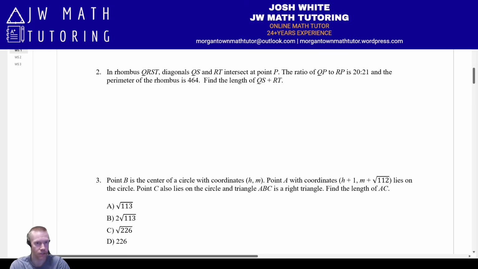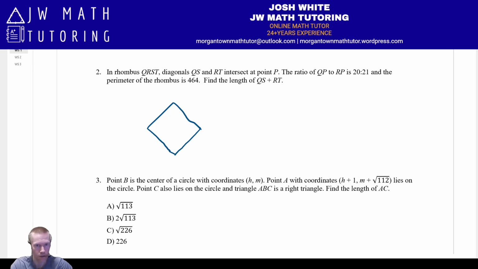All right, next question. This one was actually reported from a school day test in March. So let's take a look at this one. We have a rhombus. Let's see how I drew the picture here. I think I put Q, R, S, T. Okay, and then we have the two diagonals going through the middle here. Note in a rhombus, the two diagonals are perpendicular. And this is point P.